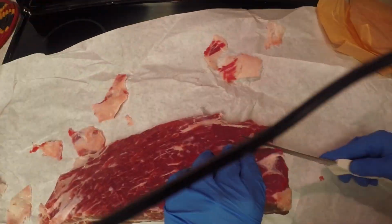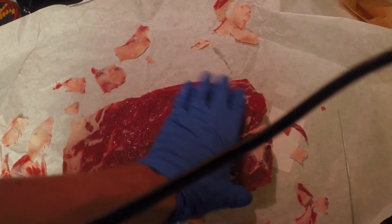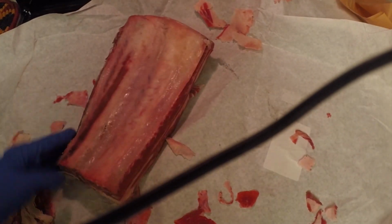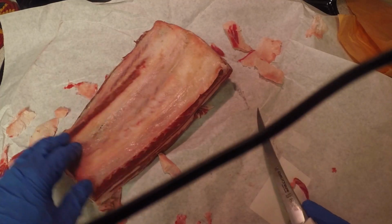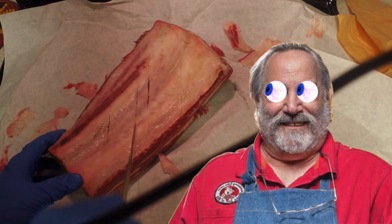First things first, I removed some of the hard fat and silver skin from the surface of the ribs, and if you're wondering about this wire hanging in front of the camera, just try to ignore it. I'm sorry about that. Now in the back of these ribs, there's a pretty thick membrane, and doing some research, Meathead said you should not remove it because if you do, the meat might fall off. I just decided to score it.